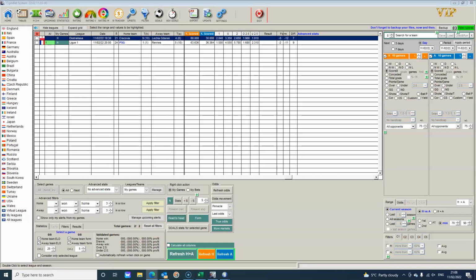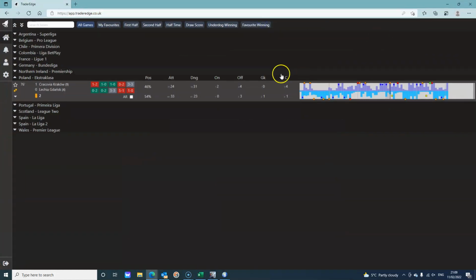Let's just check some of the pieces of software I've got on here. Just show you this bit. So this is an in-game stats site. So you can see Lechia were fourth. They were the highest team. See the goals coming here. 67, then the shot 68. This team, they've only scored in 30%. They normally get their goals, I imagine, about this time, to be honest. That's why they hit the pressure up. I'm not really going to go back and look at that now.